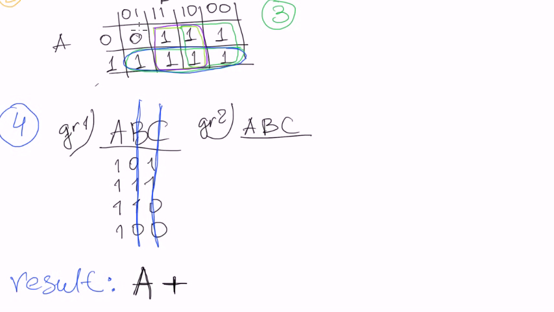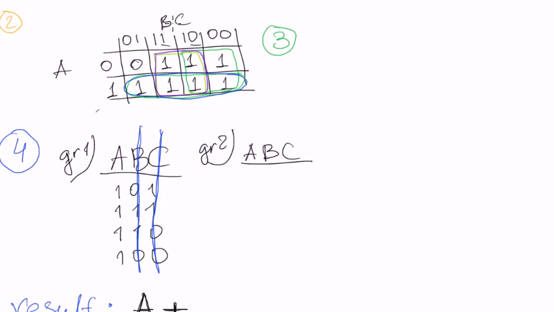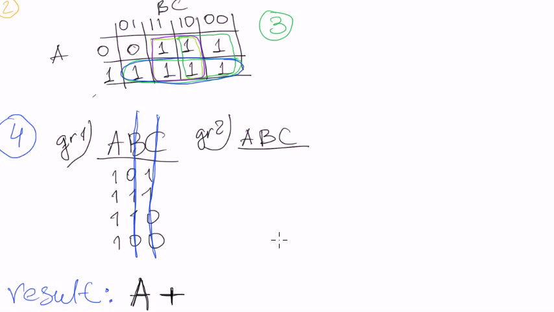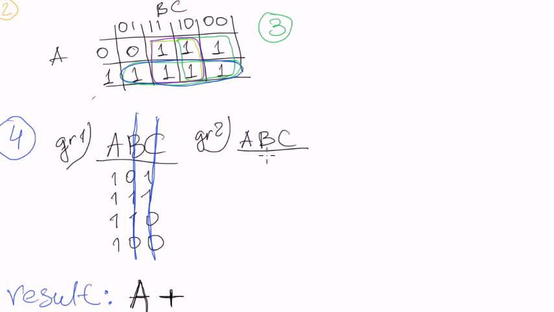And again what we do, we write what variables do we have. Actually, as for group 1 and as for any groups, it's not absolutely necessary to write down all the values. Because as you practice more, you'll be able to see it without writing the cases out. For example, for the first group, you'd see directly that a doesn't change. It just doesn't change for this group. That means it matters. And you see that b changes, 0 here and 1 there. And the same for c. c changes. And so it's not totally necessary to write them out. But when you start practicing that, it makes some sense to do that.